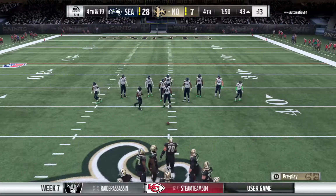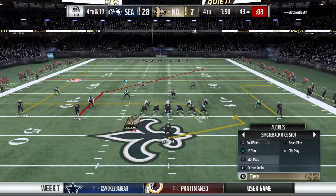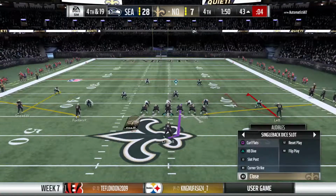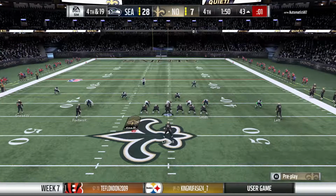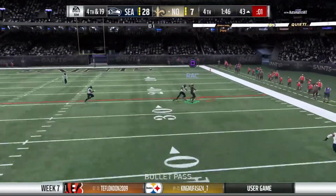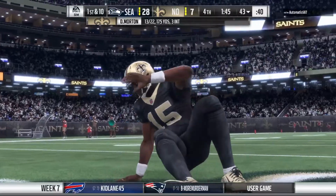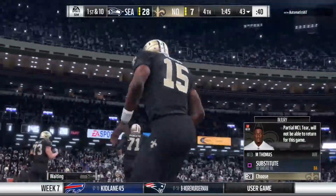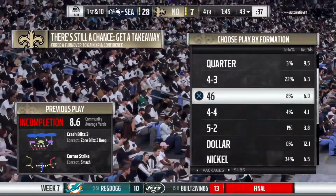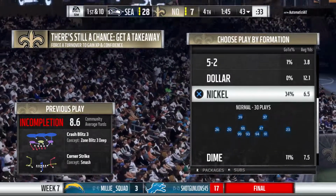And they're indeed going to go for it here on fourth down. So trailing here in the last quarter. Let's see how this plays out. As expected, they're going for it to keep the drive alive. And this is incomplete. They had to go for it with such little time remaining. And the Seahawks are going to take over the football. So they tried to go for it for pride, but it really wouldn't have mattered. This one, it was already determined. No doubt about it. This one was over a while ago.